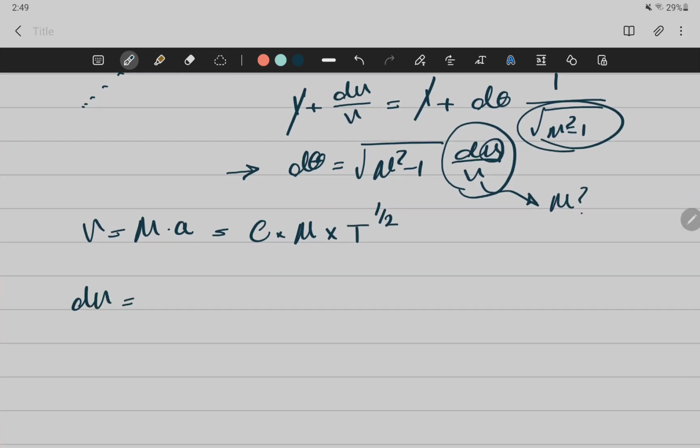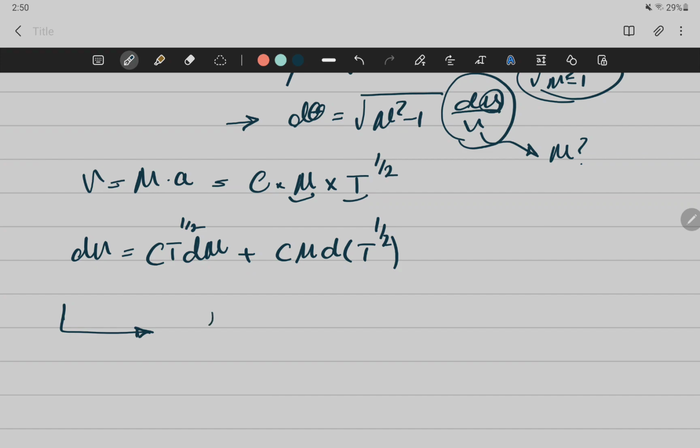So derivative of velocity, how can I find the derivative of velocity here? The constant over 2 times Mach number times temperature, and then in the denominator. But both Mach number and temperature are changing, right? They are variables, and you need a partial. So it's going to be C dM square root of T, right? Plus C again M dT square root, which is going to be about 1/2 of dT, or whatever, dT to the power negative 1/2. Okay.